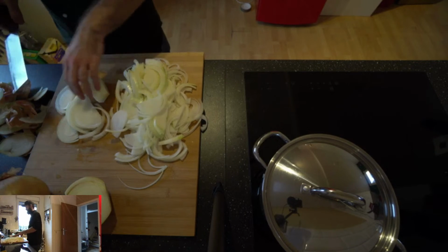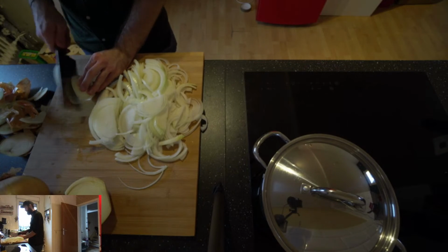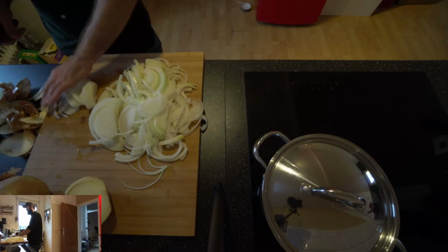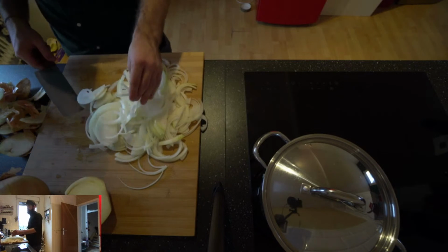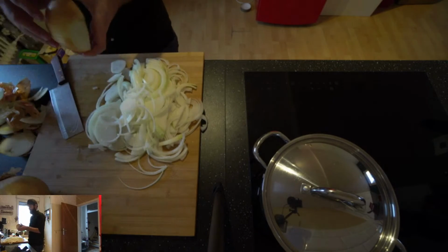And we're really going to be needing all of those because they might be large now, but the cooking process will boil them down a lot and make them soft, make them very caramelized and very, very tasty.